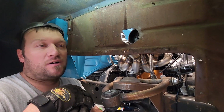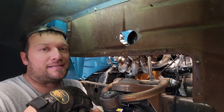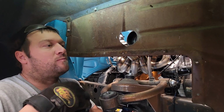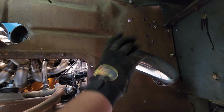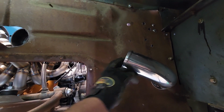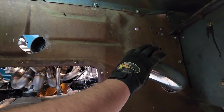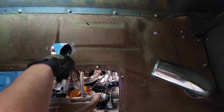We are working on the charge air pipes for this side, the passenger side. We have the one kind of just sitting here. Not even sure if we're really going to use this, but it was one that was already done and fit. So we put that one in just because. And then it's just going to be making another pipe going into the turbo.